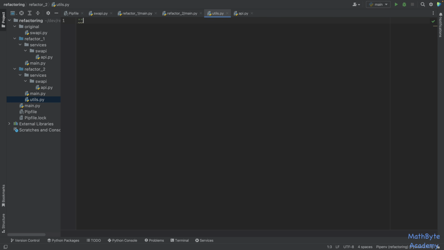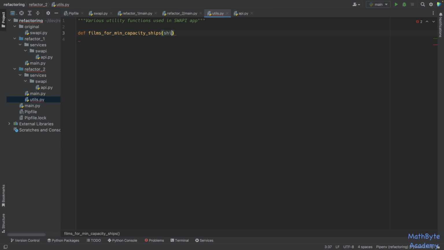And let's give it a comment, or a docstring, I should say: various utility functions used in this app, in the Star Wars API app. So let's call this def films_for_min_capacity_ships.